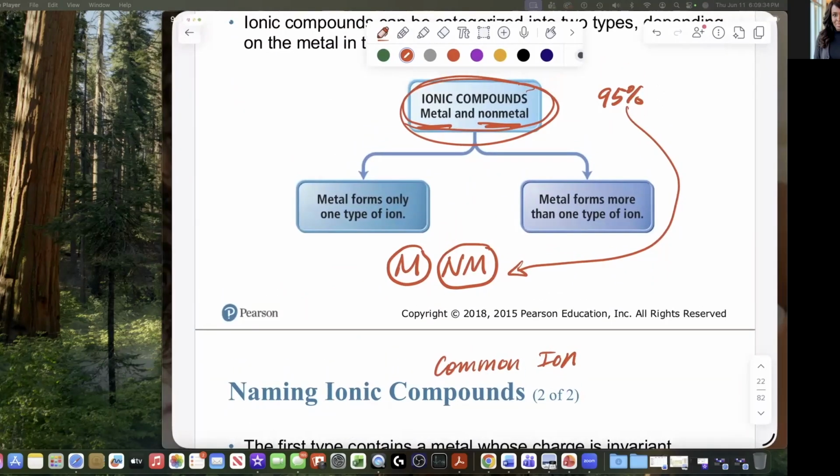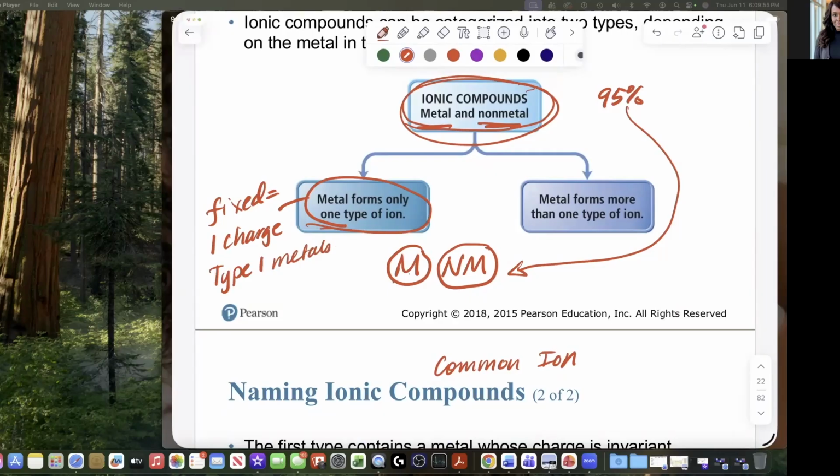So we're told here that when it comes to the metal, there are two main types of the metals. There are the fixed metals. These are called fixed because they only have one charge. They have the same charge all the time. They're also called type 1 metals.